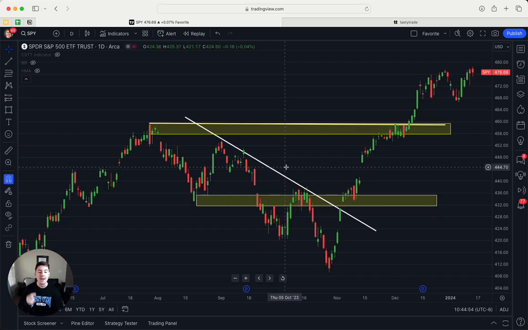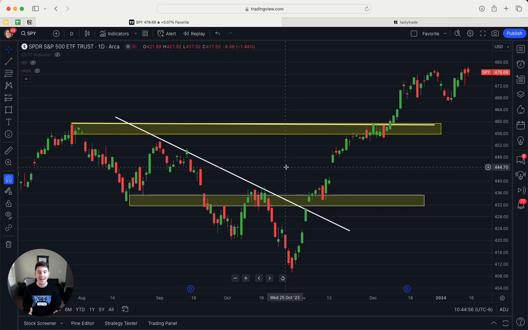And so again, my number one key to drawing support and resistance levels is to treat them as zones, not respecting one level and being like, this is the level. Instead, it's like, this is an area where we tend to hit resistance, where we tend to hit blockage, where we tend to bounce, and then using those levels to understand which way it is leaning more towards when we hit that zone.